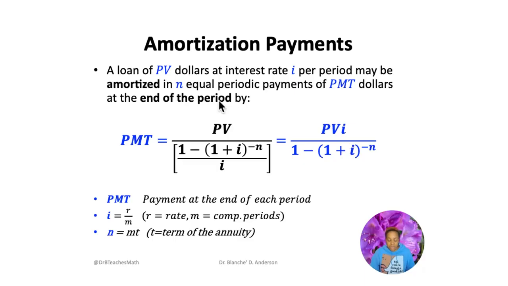AKA, basically what that means is we can calculate a payment that includes your principal and your interest together. That means it's amortized, and then we can give you this loan, and these are what your payments are going to be. So just like with annuities, your payments are at the end of the period, your interest rate is your rate divided by the however many compound periods it is, and then your N is the total time period. So the compounding periods times the annuity.